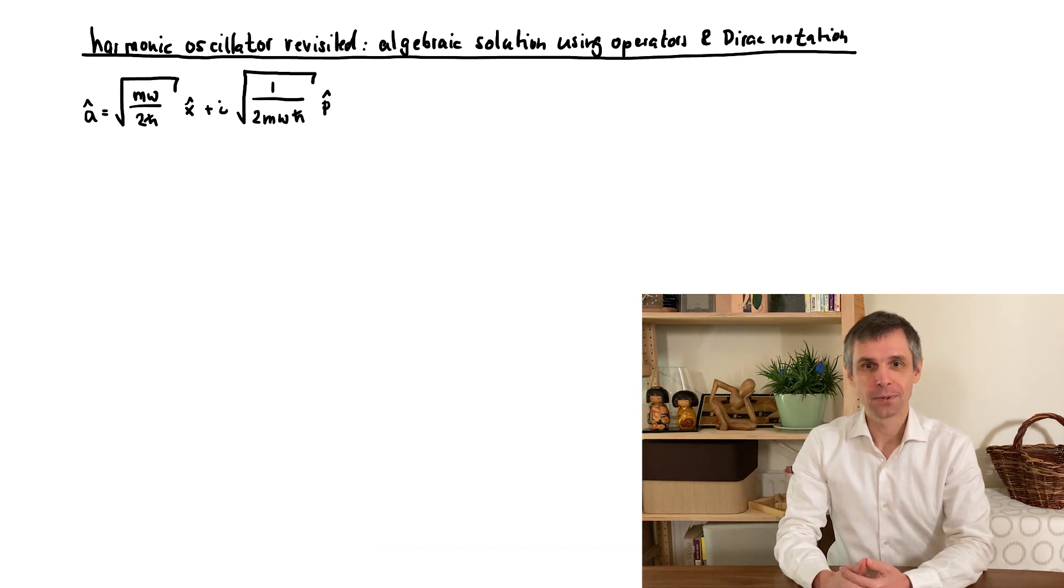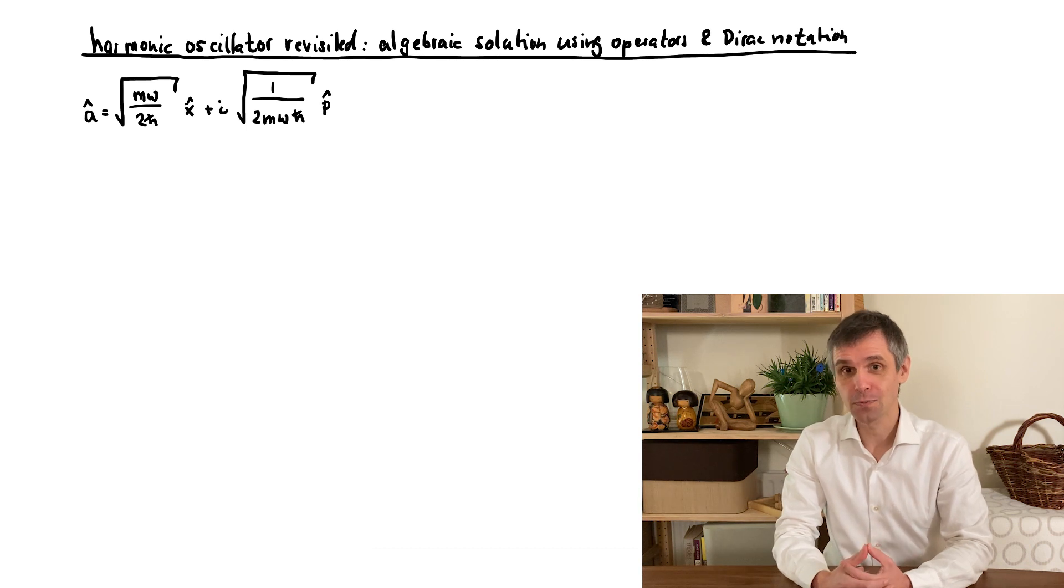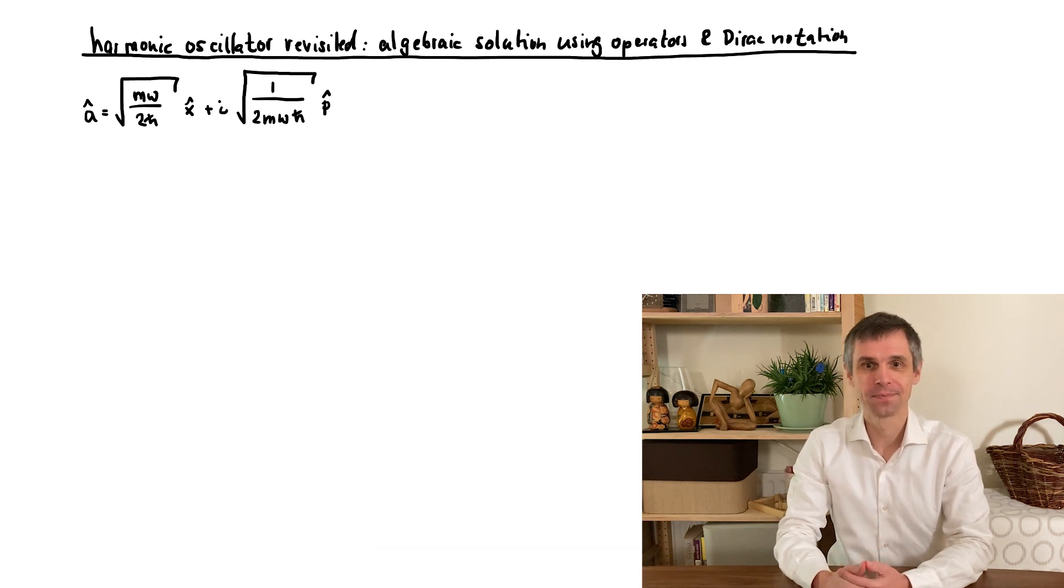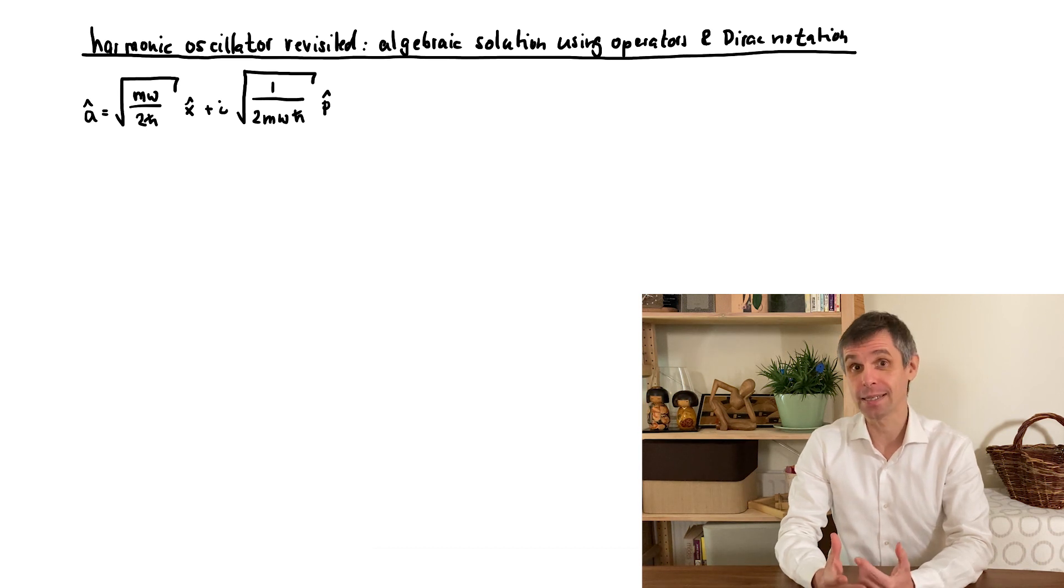But as a matter of fact, they mirror a very compact mathematical description of the harmonic oscillator and classical mechanics, which is based on complex numbers. We won't need this classical picture here, but if you are interested in this, something really nice happens if you calculate the derivative with respect to time of this object in the classical theory.